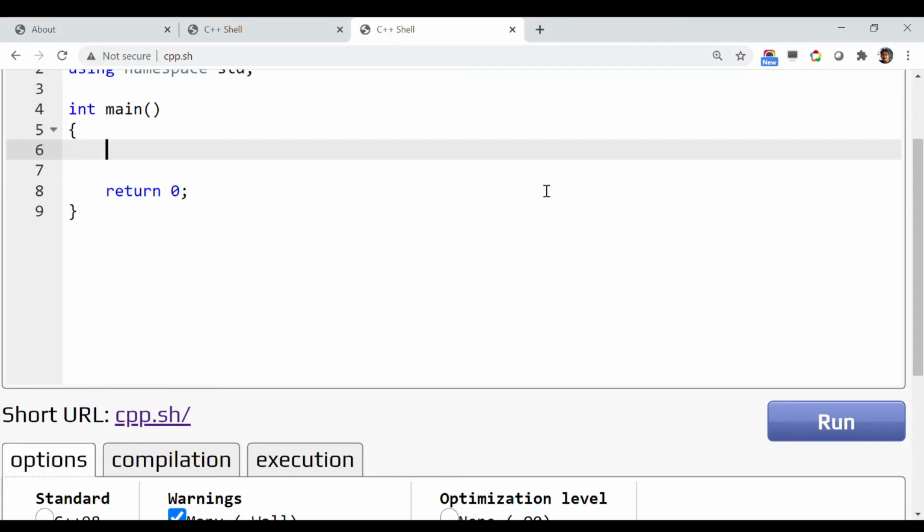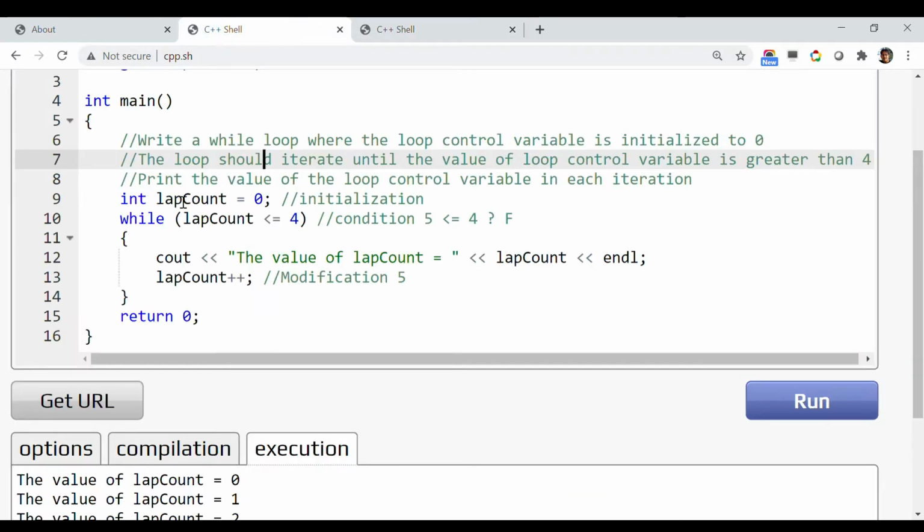In this video, we are going to see a demo of for loop. So I am going to use the same example that I have used for the while loop demo, and I will simply copy paste from that code just to show you that for loop is exactly same as while loop other than the syntax, different syntax.